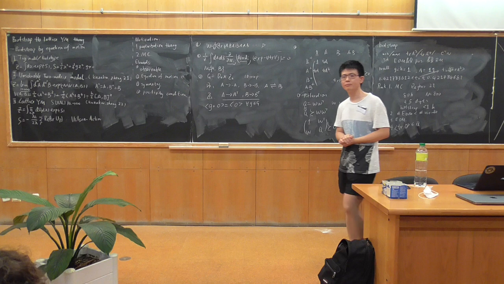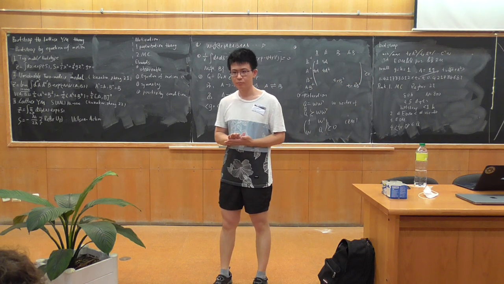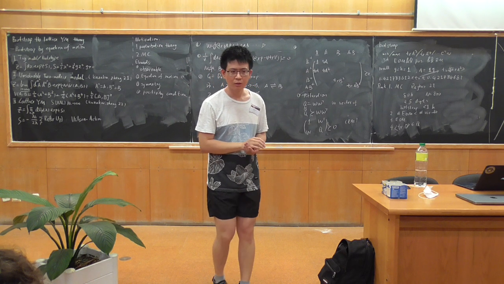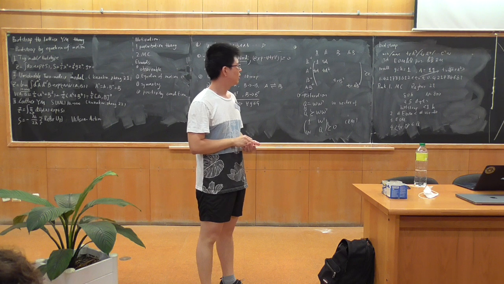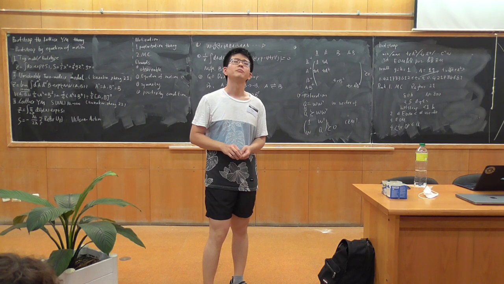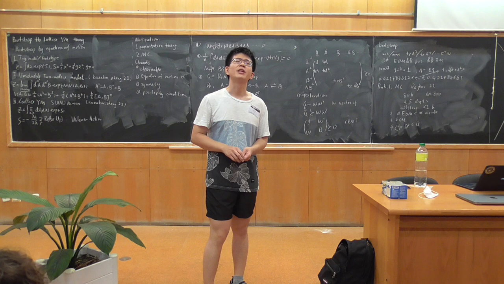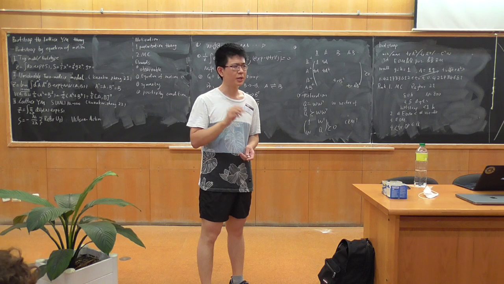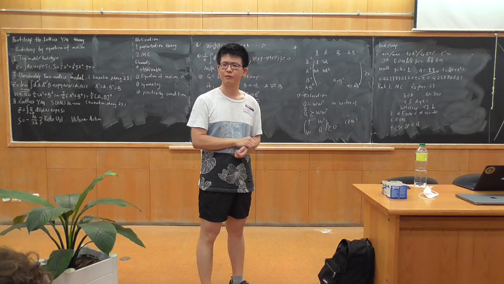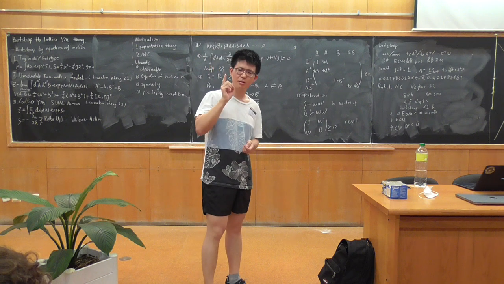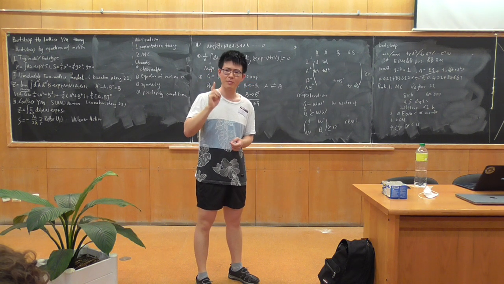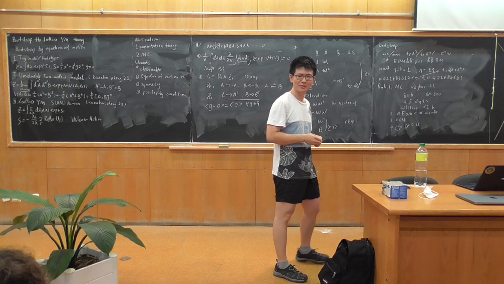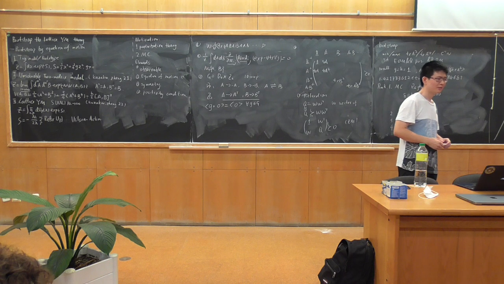Yes. How many independent equations of motion are there in your example for lambda is only 11? Sorry? How many independent equations of motion are there? I think 70k, something like that. 70k. Yes. How many independent? Yeah, independent, it will be like 70% of that. Okay. Yeah. So this is my rough memory. I don't remember it very clearly. But up to the order of magnitude, I hope I'm correct.